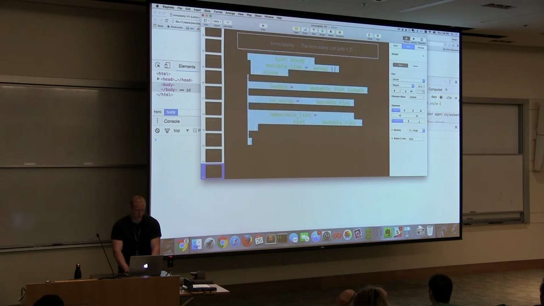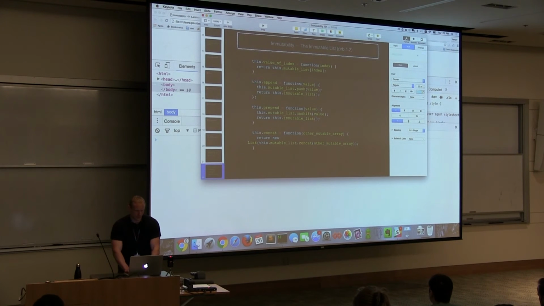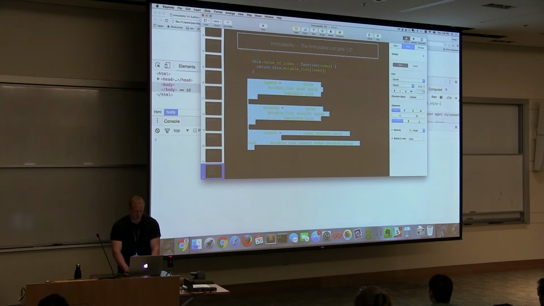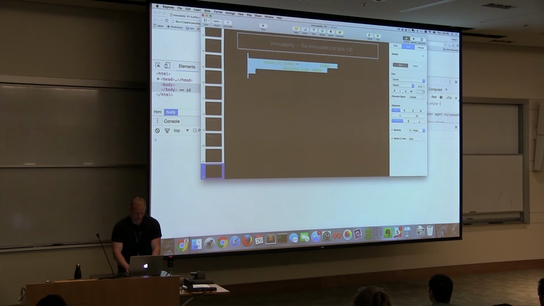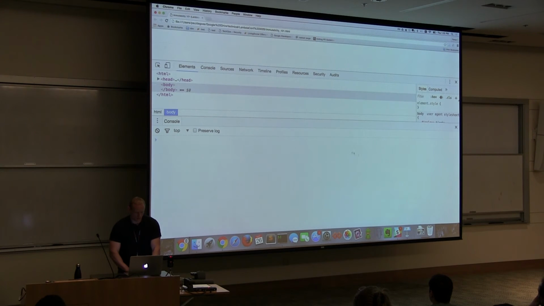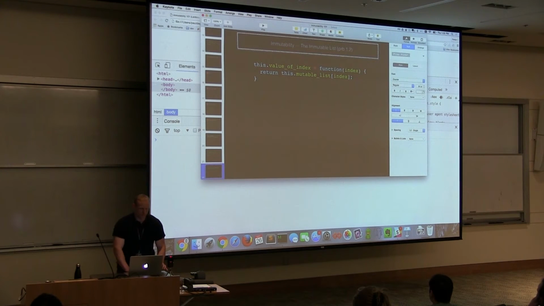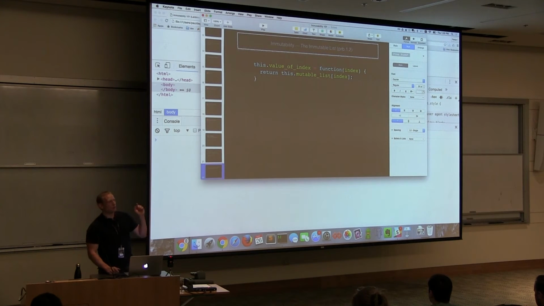All right, let's do this. I'm just going to look at this one line at a time. Can you see this? This is the array syntax value of index, and I just gave it a name, which is value of index. Give me the member at this index, the value at this index, whatever it is. How do I do that? I open up the mutable list at that index, and I return that value. Now, I don't have to worry about mutation here. Why? Because you're returning a copy. Well, yes and no.